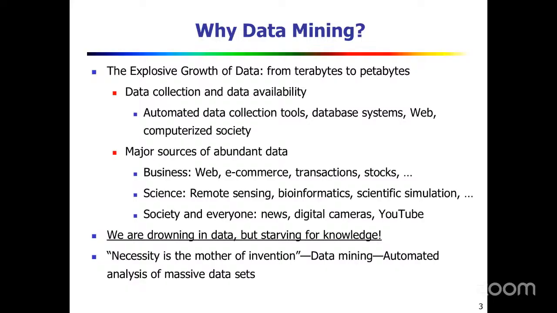And when it comes to science, examples are remote sensing, bioinformatics nowadays, and scientific simulations. So what is the idea for remote sensing? There also we use large amounts of data. What type of data is it? For example, ISRO, the Indian Space Research Organization, has deployed so many satellites, right?